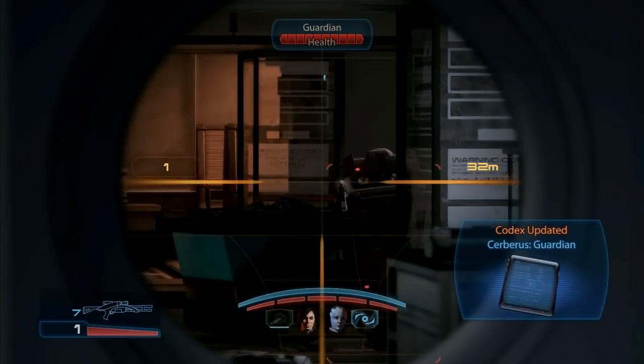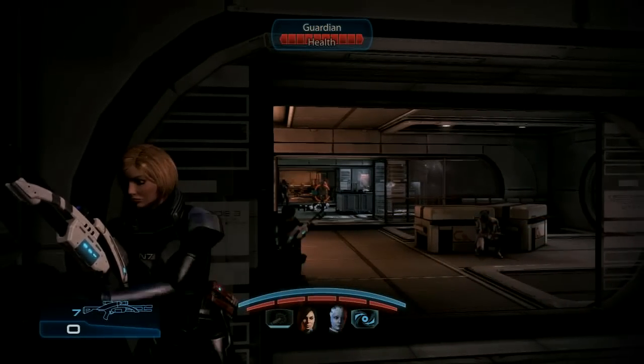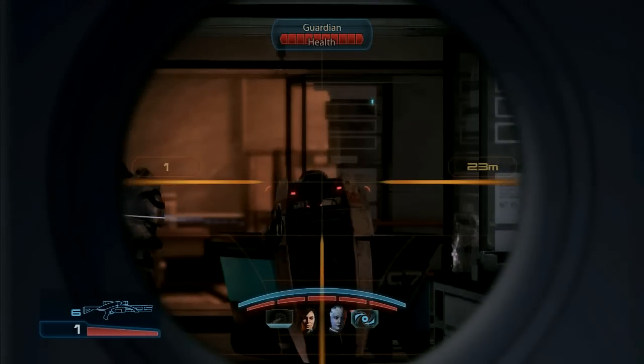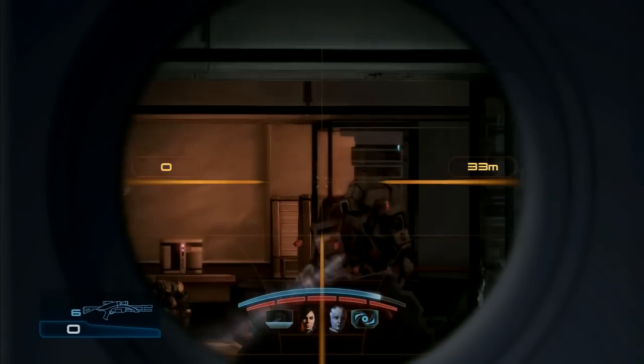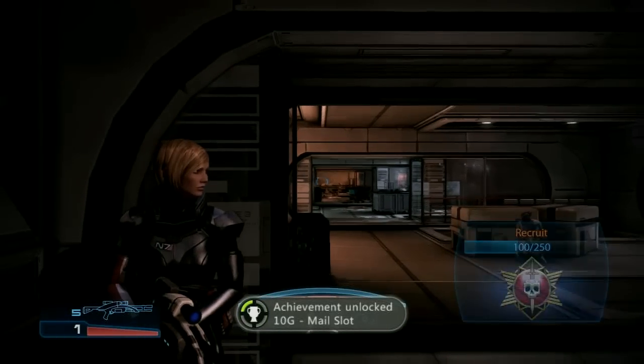I'm just waiting for this guy to come out. Oh, I just tapped the shield, so luckily that doesn't matter. As long as you don't pull the shield ahead of time, you can take as many shots as it takes, and there we go. Mail Slot achievement done.